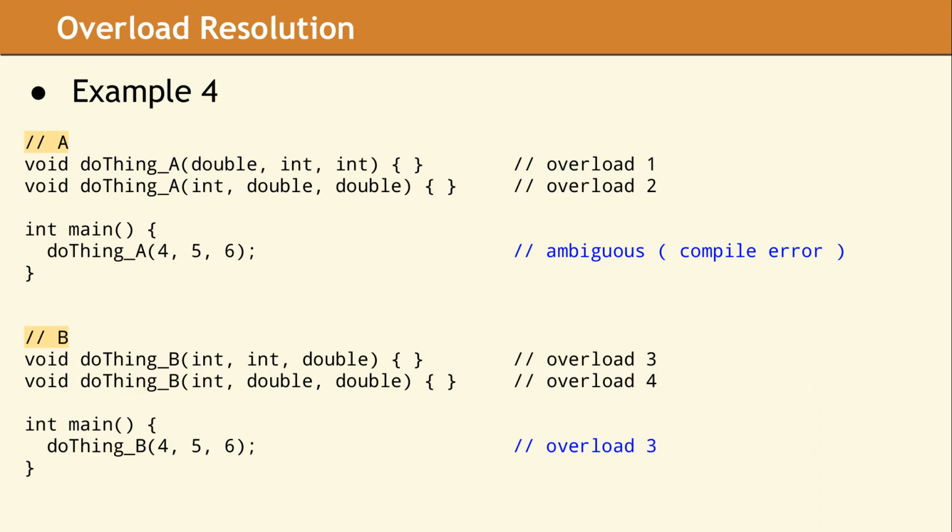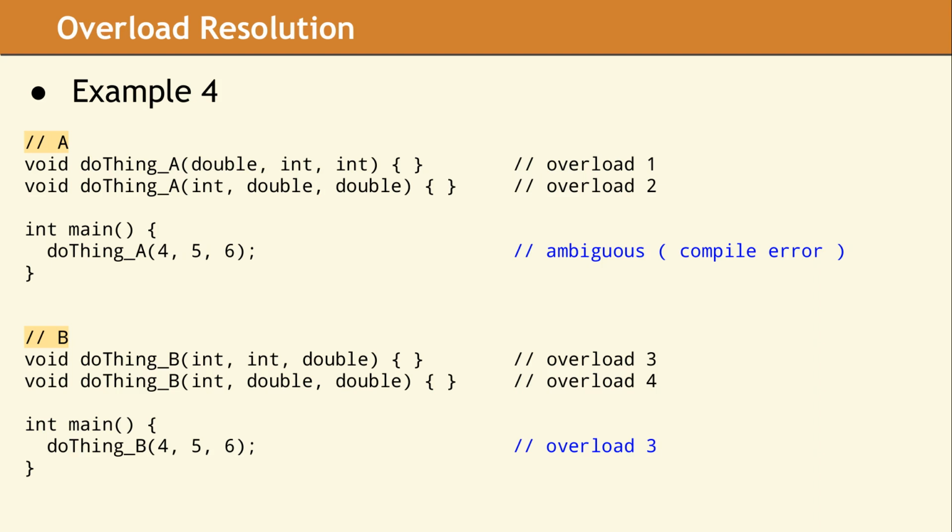What the compiler really does is look at each parameter in isolation. Once the overload process observes that overload 2 wins once, and then overload 1 wins once, the process basically ends and declares this as an ambiguous call. In the function call to do thing B, there is a winner, and it is overload 3.